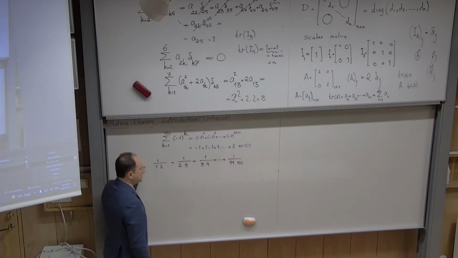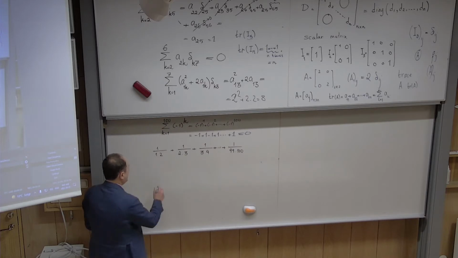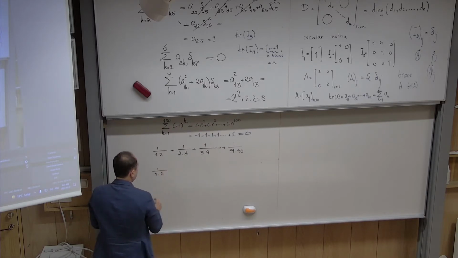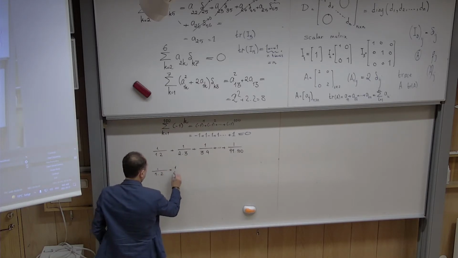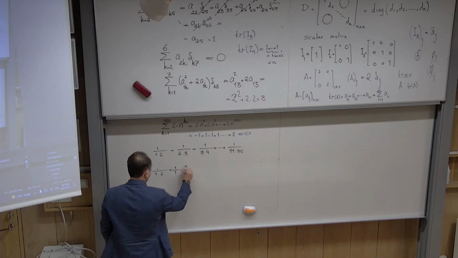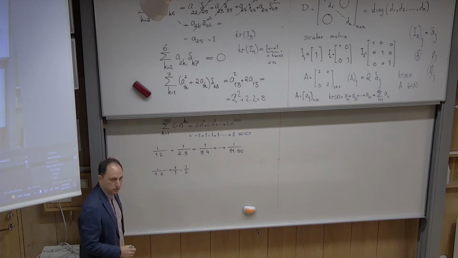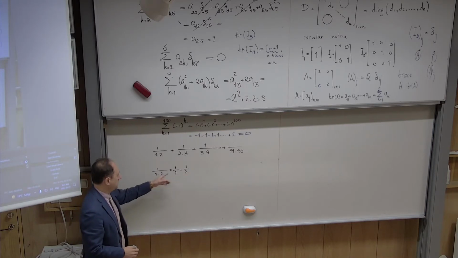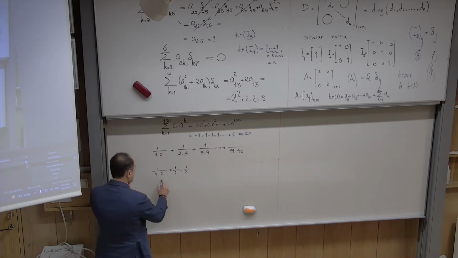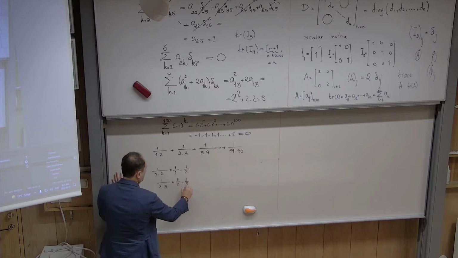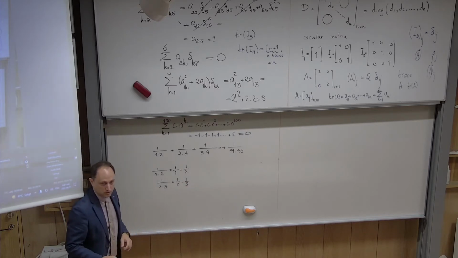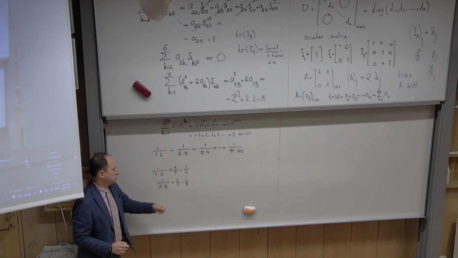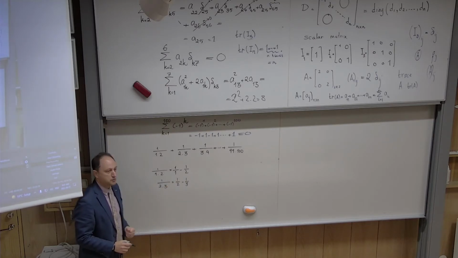So let me just tell you, and then instead of 1 over 2, I can write 1 over 1 minus 1 over 2. Agree? This is correct. Because this is 1/2 and this is 1/2. But why I have written it in this way, you will understand shortly. So 1 over 2 times 3 is what? 1 over 2 minus 1 over 3. Do you agree with that? Yes or no? Because 1 over 2 minus 1 over 3, if you do it in your head, it becomes 1 over 6. And that's exactly 1 over 6.